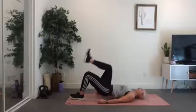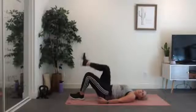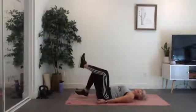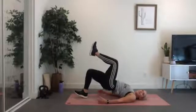Let's do 2 more. Last one, make it count, big squeeze, and release. Other side, here you go. Lift and lower.